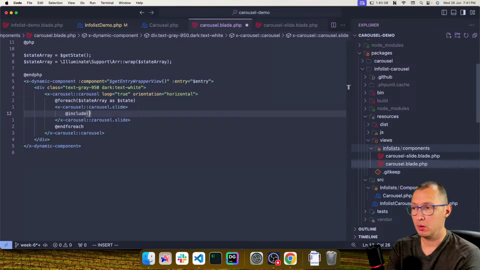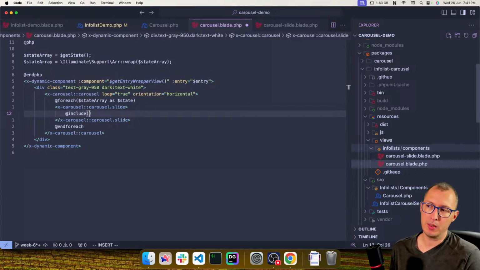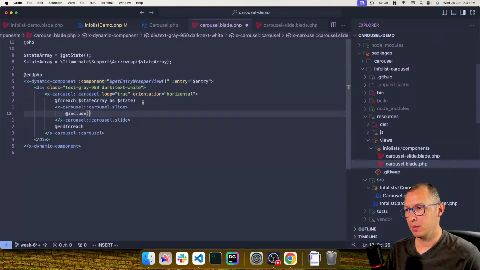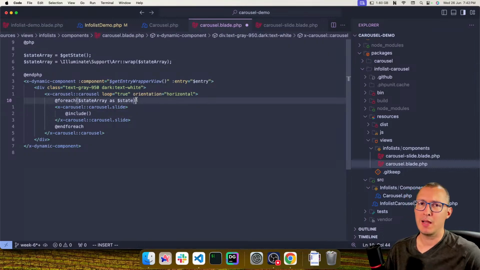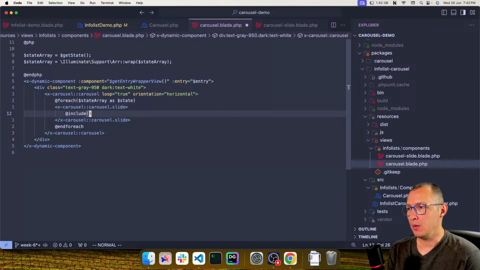I'm going to use include from the Blade template, and the good thing about include is that every variable that is available to the parent or whoever used the include method is going to also be available to the included view. In this case, that'll be state, so I don't have to pass that down to the included template. It's just going to be available to it. But I still need a function here.